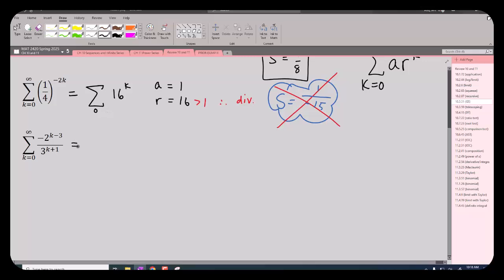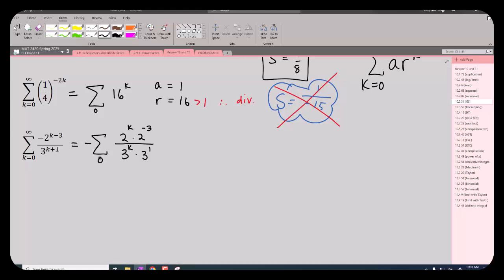So that minus, if you wanted to, you could factor it all the way to the front. If you want, you could put it right there. That's totally fine. And then this inside part we're going to rewrite using laws of exponents so that we can strip away the exponents and end up with just k. And it starts at 0 also. The traditional form of a geometric series is arc, so we have to get to arc. In other words, we need just a k in the exponent, and the rest of these constants can just factor out to the front.